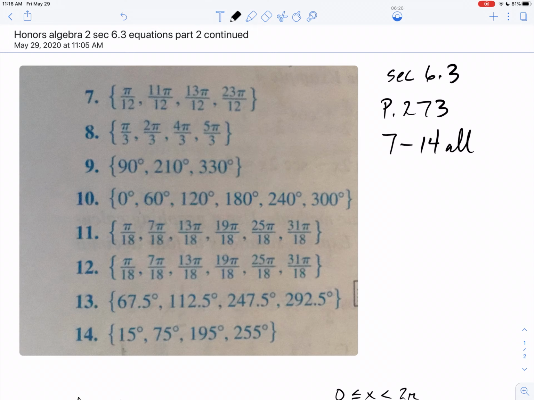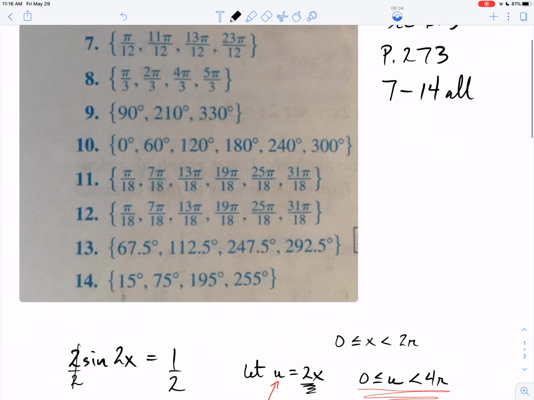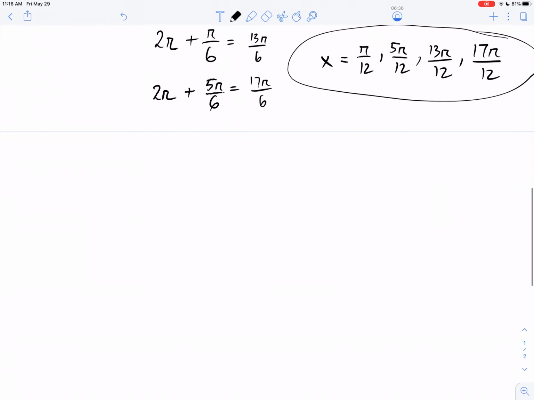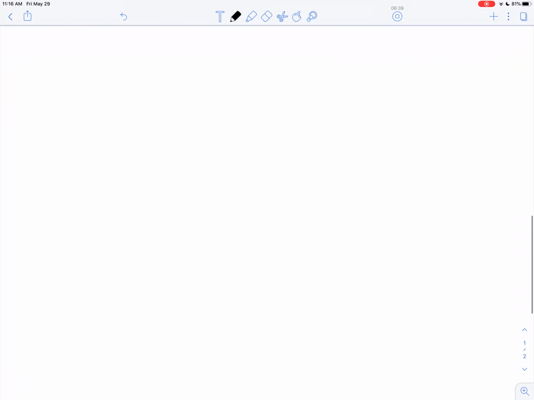But let me show you one here. I made up one more problem where I used degrees. So let's go down. I'm going to do one more example. And the example I'm going to do looks like this. I'm not going to get too fancy. I'm just going to go right to it.